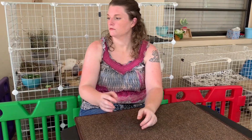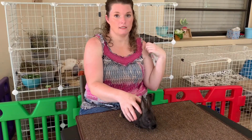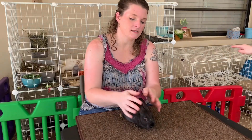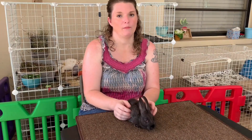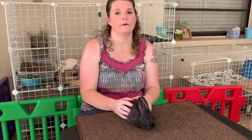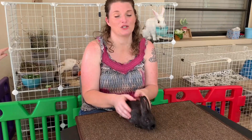Sassy has something to say at the end. So this is my son Logan. He already has Pinky. Pinky is his bunny. Sassy is the bunny he named out of the whole bunnies. He named Sassy. So this is the bunny he wanted to keep. I told him he can't have 2 bunnies, so my mom said that she would keep the bunny for him. So they're kind of going to share the bunny. Of course, all of the bunnies that are staying with my immediate family will be cared for with me, and they will be all housed in our rabbit room with our other bunnies. But for now, we did decide to keep her because she's just so sweet.